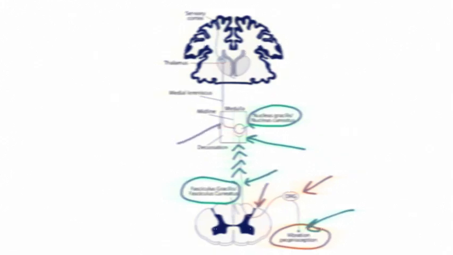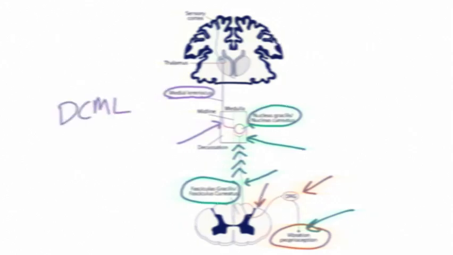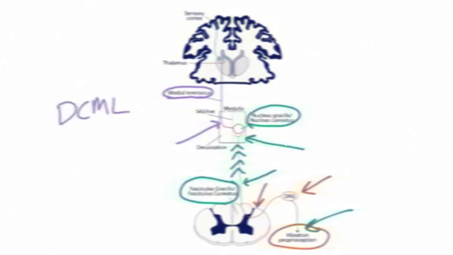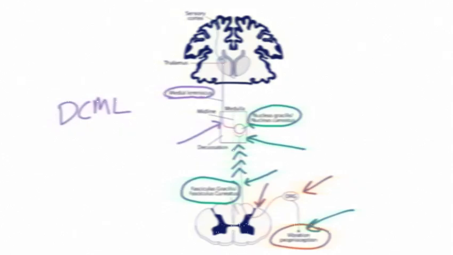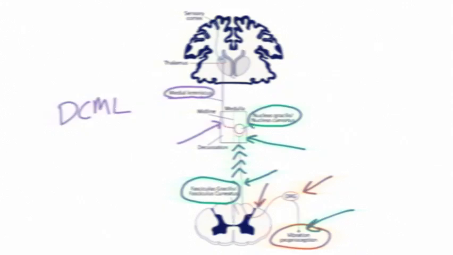From here, this second neuron decussates within the medulla and travels up using the medial lemniscus. And the only thing you need to know about the medial lemniscus is that it's the latter portion of the DCML, and it's just this pathway. So think of it as the pathway from the medulla to the thalamus, so essentially the second neuron. So we're using the medial lemniscus, and this neuron goes until it reaches the thalamus, and again it synapses onto the ventral posterior lateral nucleus of the thalamus. So then this third neuron now travels up until it reaches the primary sensory cortex. And this is discussed in section 1 of this chapter.